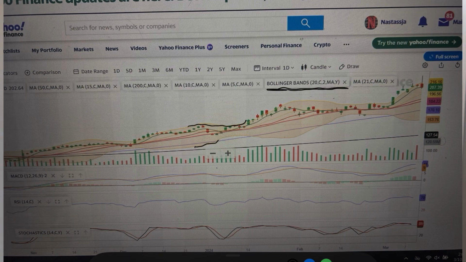But if you don't already know, the Bollinger Bands are these bands right here on the outside, kind of trailing the stock price. And if you look, the stock kind of uses the Bollinger Band as support and resistance. It goes up to the Bollinger Band, it comes down, right? As you can see, it came up here and it didn't surpass that. It tried to surpass it a little bit here, went back down. It came down here. This candle had the long wick coming down, showing that it didn't want to mess with it, right? So that's the first indicator I wanted to go over with y'all today.